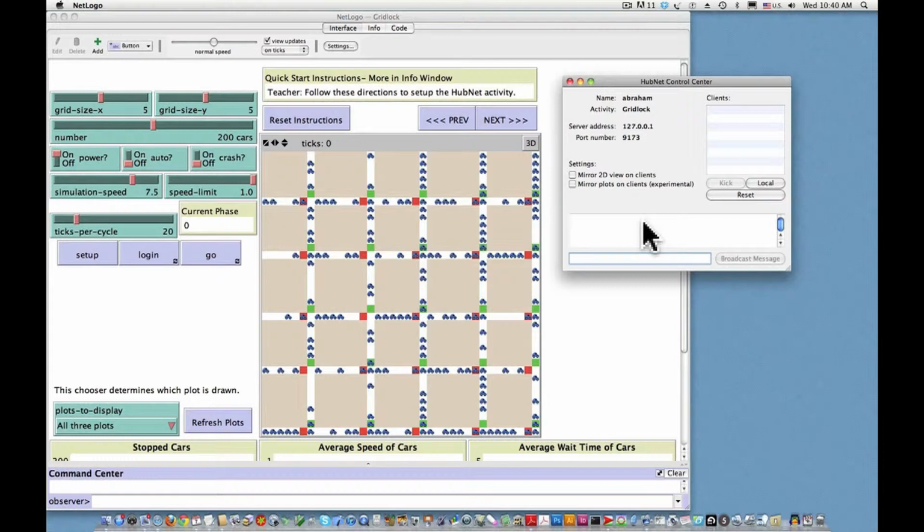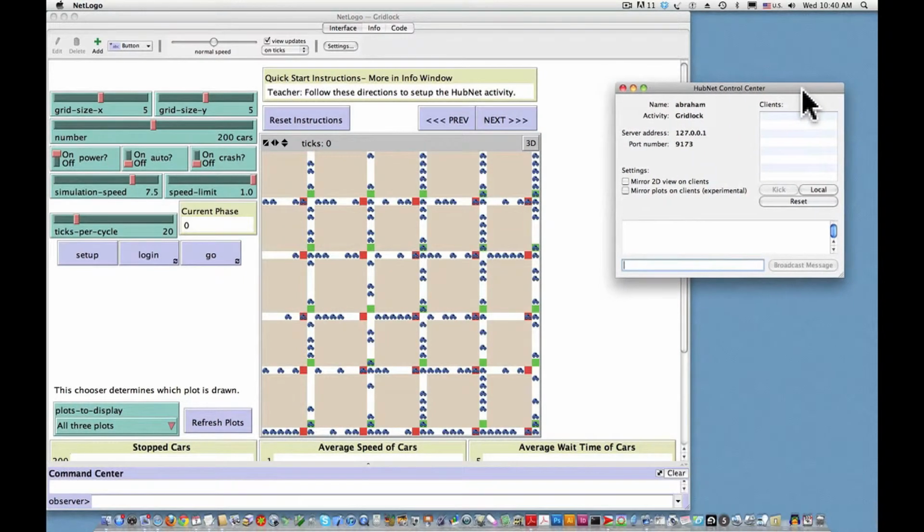So step 3 is fill in the session name in the Start HubNet Activity dialog box. Click Start. We've done that. Now we have the HubNet Control Center monitor window on our screen. And now it's helpful to know that there are instructions, as I showed in the previous HubNet tutorial number 1.